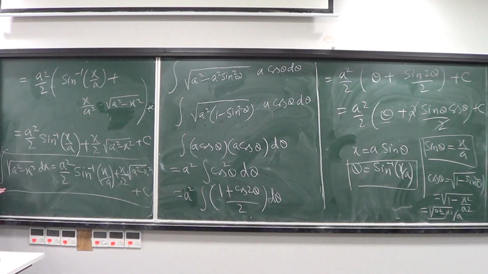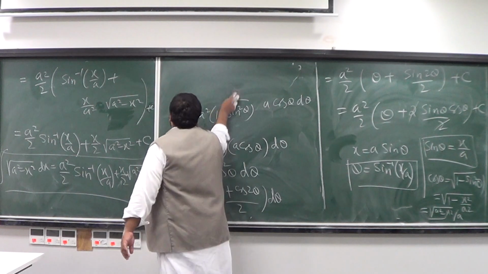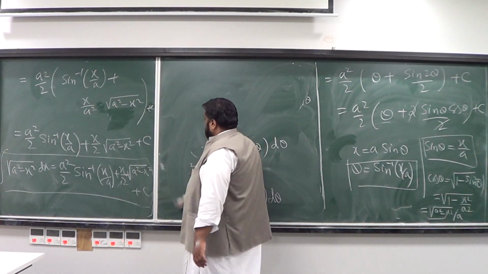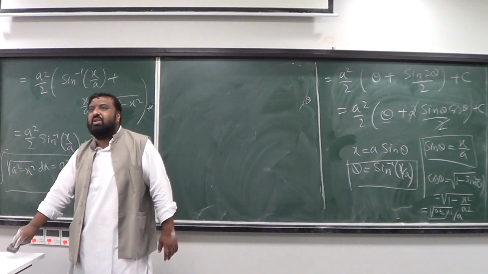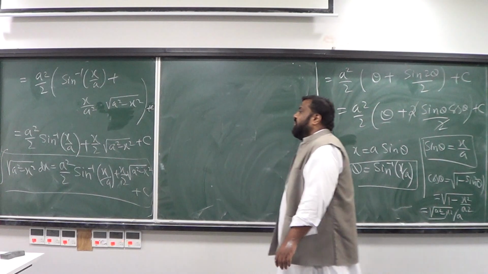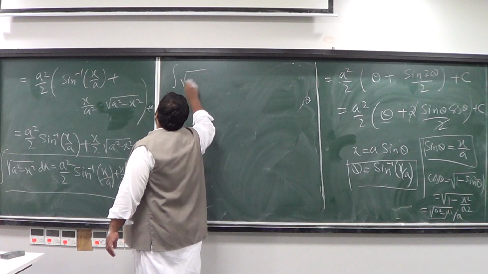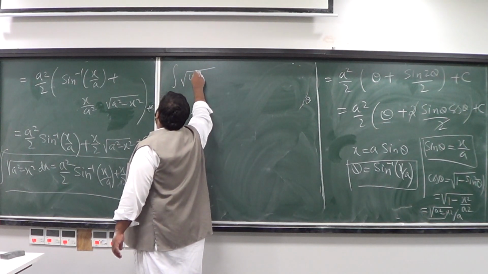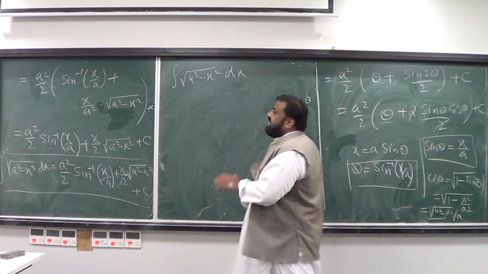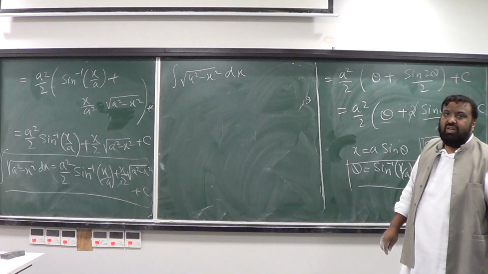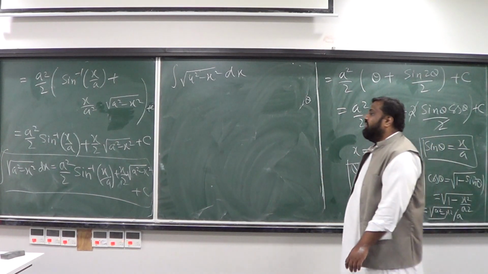So while you are solving such an integral next time, you can directly use this formula. Or maybe you will be given a table of integration of such formulas, which are known, and you just use them to compute the integrals. So for example, if I ask what would be the integral of the square root of 4 minus x square with respect to dx, then using this formula, substitute a equal to 2.